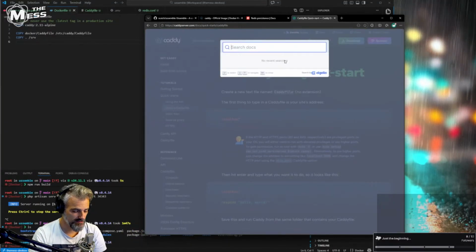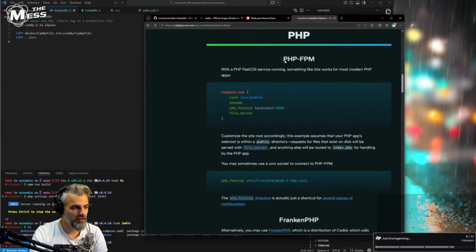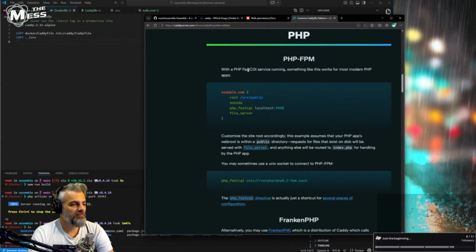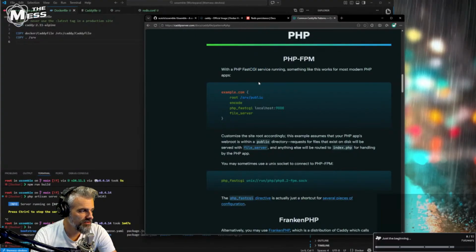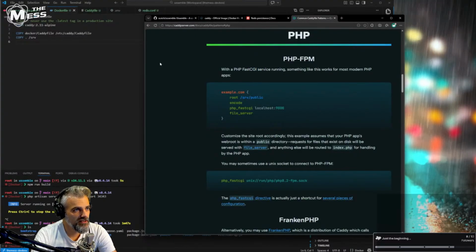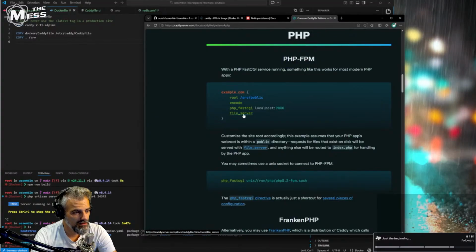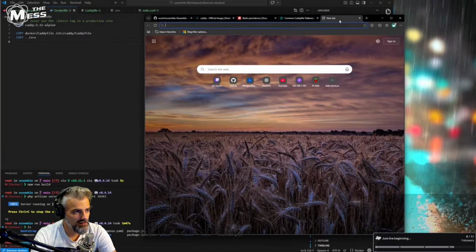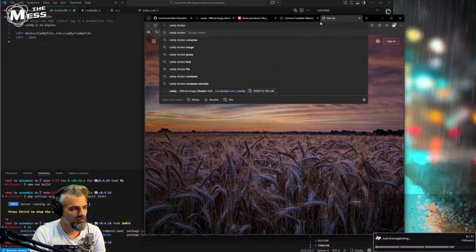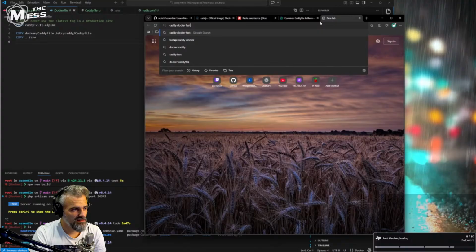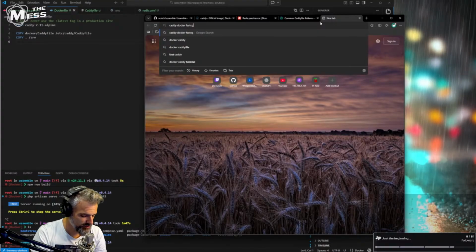Anyway, it's because I'm talking, I can't concentrate. PHP-FPM with a PHP FastCGI service running. Something like this works for most modern PHP apps. So I need a FastCGI service. So Caddy, Docker, FastCGI. I wonder if there's one already.